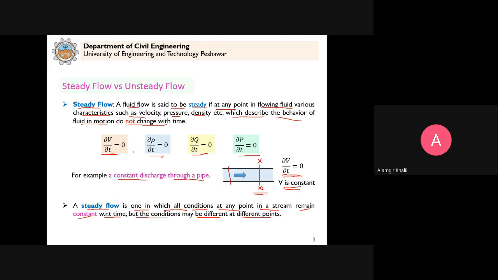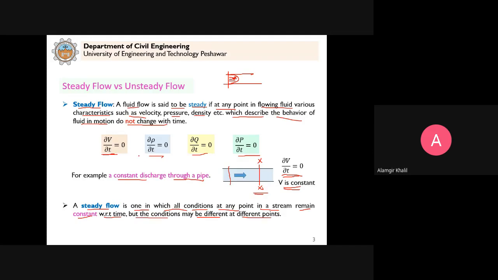We have steady flow, unsteady flow, uniform flow, non-uniform flow, laminar flow, and turbulent flow. These are different terms that we need to define. Laminar flow, we already defined, we studied extensively. In laminar flow, for example, you have a velocity distribution diagram. Let's say we have a fluid flowing in this pipe, and this is the velocity distribution diagram. In laminar flow, the fluid particles move in laminae. You see here, they move in laminae. The Reynolds number is less than 2000. The velocity which will occur will be less. Clear? And so on. That is the definition of laminar flow.